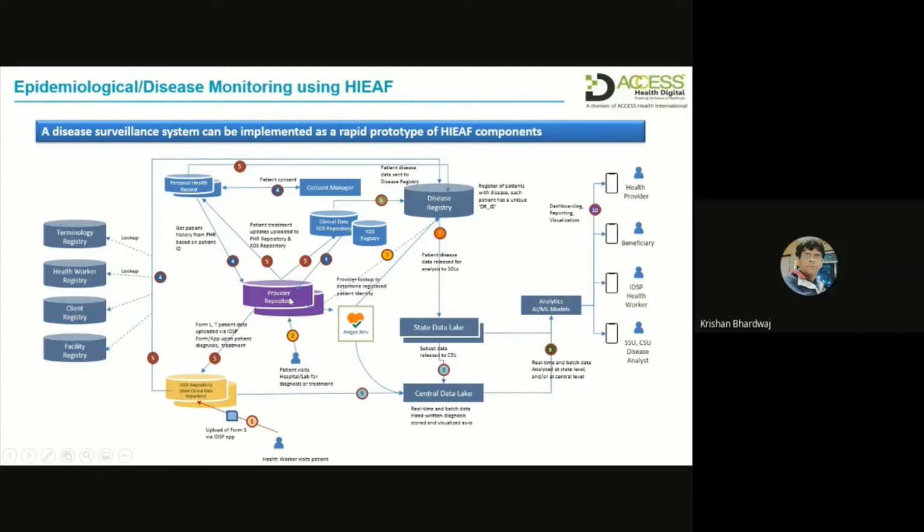So what it does is a lookup on the different registries, which is on the extreme left side, and specifically the disease registry part, to find the IDs of that patient. Once they find the ID of that patient, they can search through our record locator service. They can connect to the different registries and repositories in the framework, and they can fetch all the past records of the patient. So based on that past record, a doctor can do a well-judged evaluation of patient conditions and make an informed diagnosis for the patient.